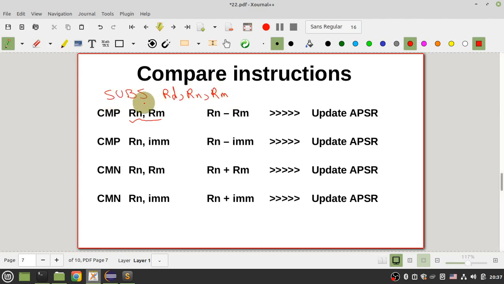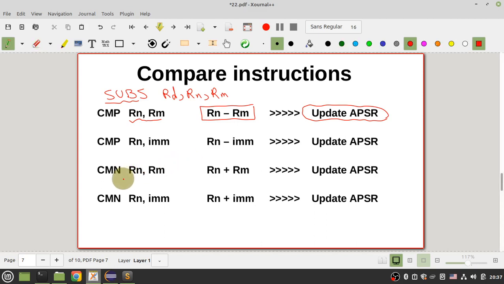But in the SUB instruction you write the result in a register, while in the compare instruction you just do Rn minus Rm and update the APSR flags NZCV. These flags are in the APSR register.